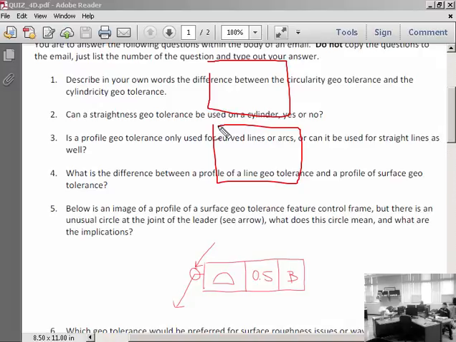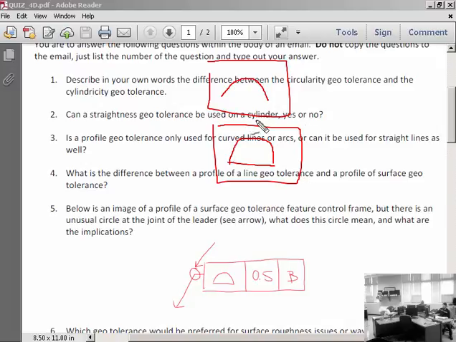My understanding would be the lines or edges of the part would be the line, and then the surface would be like a flat. That's a good way to say it. All right, so first question is, what do the shapes look like on my symbology? What's the profile of a line symbol look like? Right there in your material. Just look at the chart. What shows up in the box? It's like just a curve without the box. Back like that, right? And then the surface is like this, correct? Am I right? Okay, so you all are on the right track.